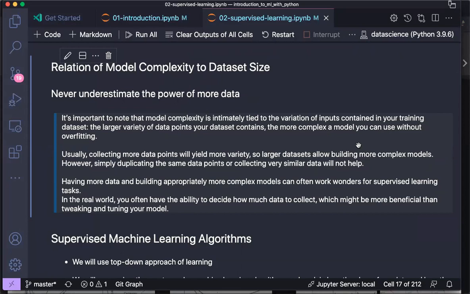What do you mean by variety of data? This is another thing. For example, if I want to classify someone whether he is diabetic or not, I collect a data set of 10 people. And now this data set of information about 10 people, I replicate it a million times. Is this a large data set or a small data set? It is small.